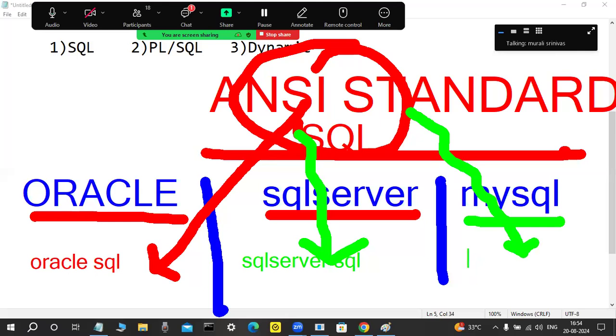MySQL SQL only. So now the MySQL SQL language. All these SQL languages are conceptually the same. Joins, procedures, functions, triggers, packages, indexes, synonyms, I'm showing you the SQL language side quickly. This is for terminology purposes. Conceptually they are the same, but syntactically different, and the functions are also different.